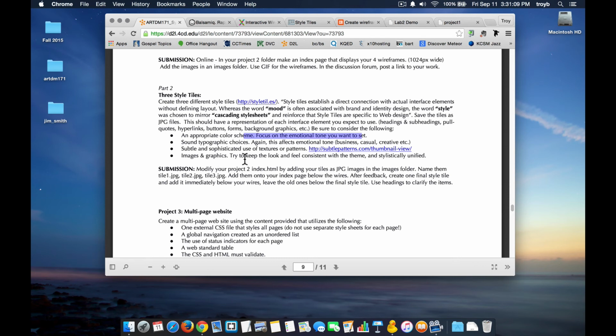And then finally, images and graphics. Those things that would help us to not only provide information, like some of the images are specific images that were given to you that relate to the content, but you might also use images on your pages that were not part of the content, but just there to elicit a mood or to set, again, an emotional tone.